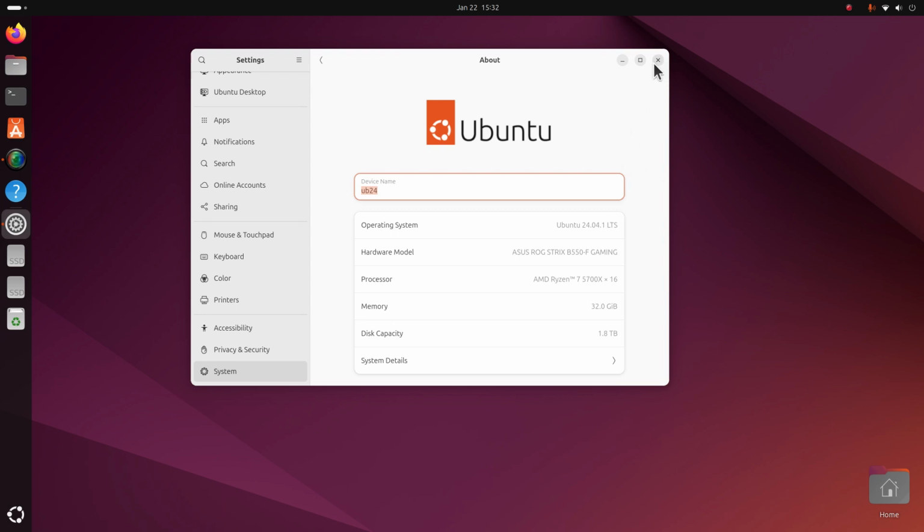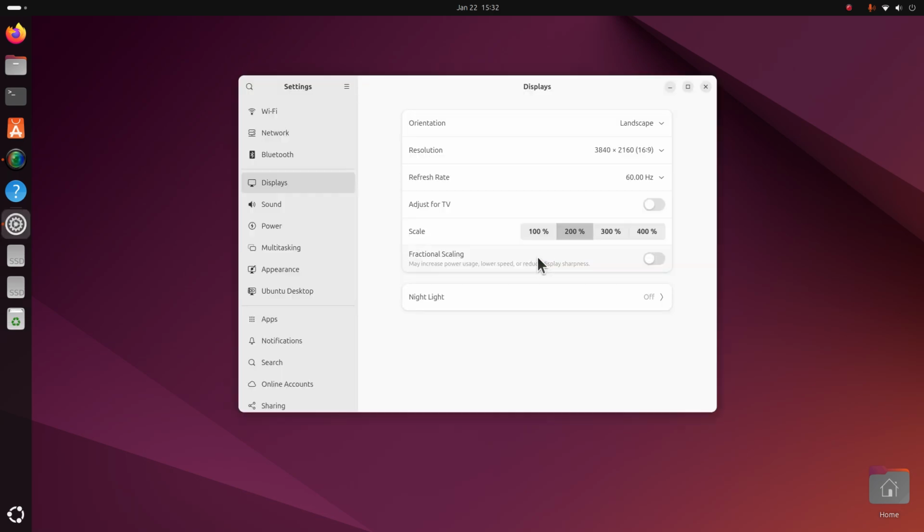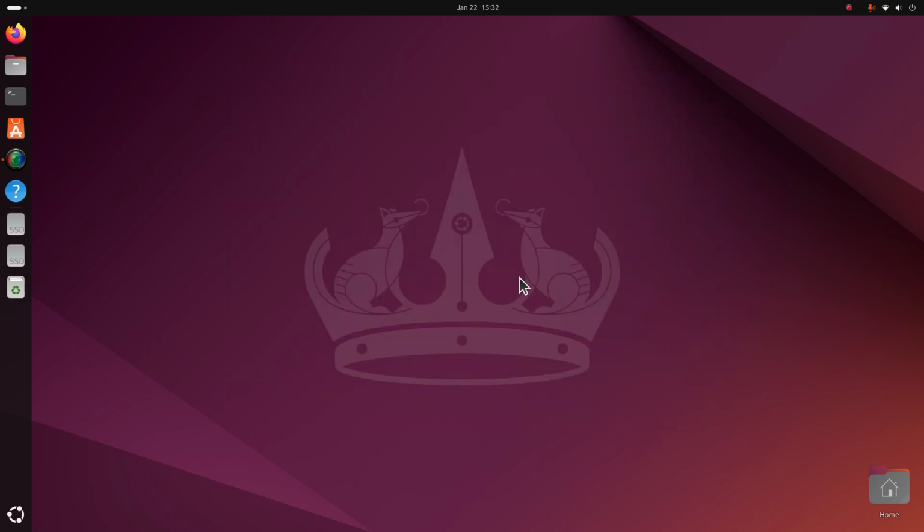So I'm going to talk a little bit about Ubuntu and a little bit about your file manager. Generally this is default and you have a home icon sitting in the corner. Let me show you my display settings. I'm in 4K 200% scale mode, but I'm filming in 1080, so adjust your YouTube player accordingly.